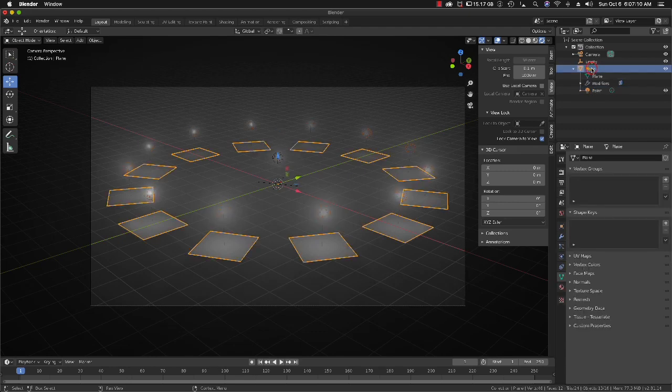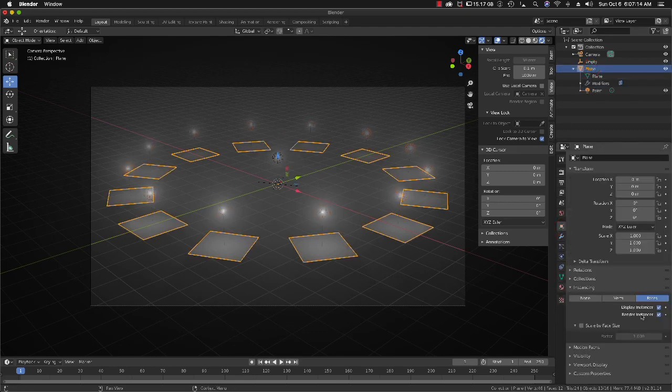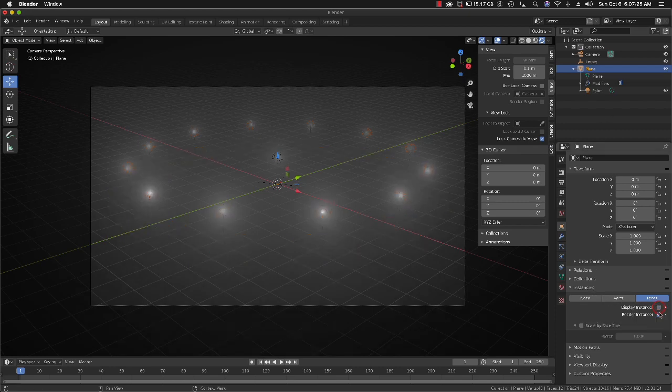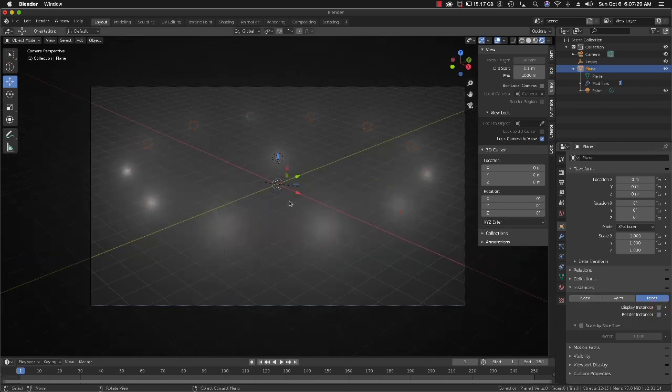So go to the plane, go to the object properties, and then it says it right there that the plane is the instancer. So you just turn them off. So now you don't see it anymore, and you won't see it in the render.